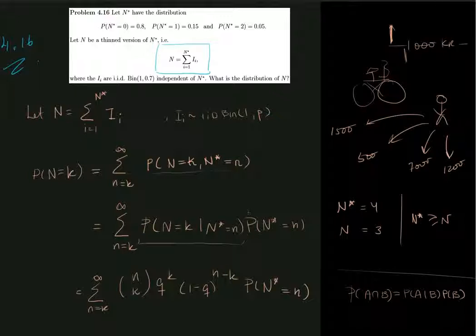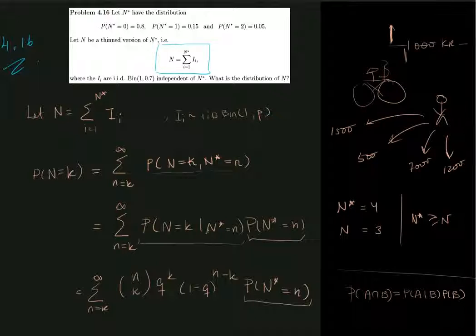And in fact, it kind of makes sense. We look at each case where N can be equal to k. That is given N star is equal to k, or given N star is equal to k plus 1, and so on. And then we weight each case using the probability of that actually happening. So intuitively, it kind of makes sense. So what happens from here down to here? Well, the probability of N star being equal to n just stays, so nothing new under the sun there.